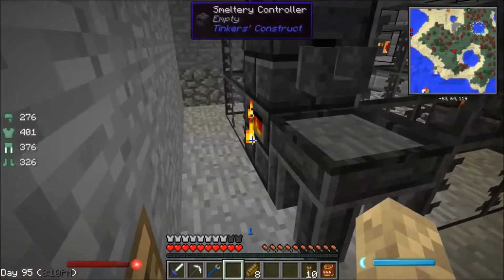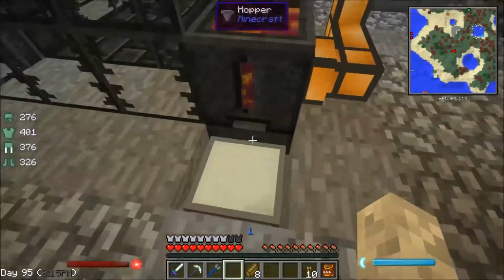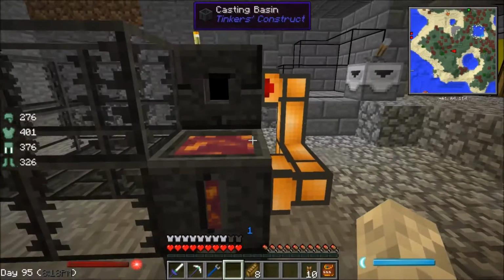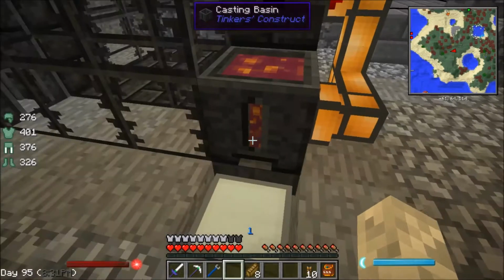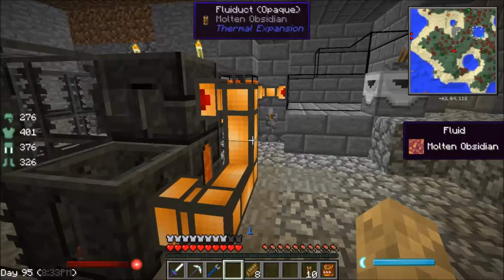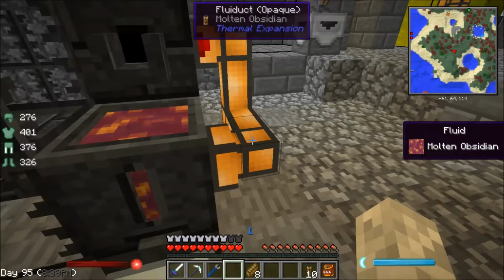I don't know how we're still producing obsidian if there's none in the picture, but I might have found a glitch. We'll see. It'll stop or it won't. Cool. Or maybe it's in the pipes is what it is. Maybe the pipes can hold an infinite amount.